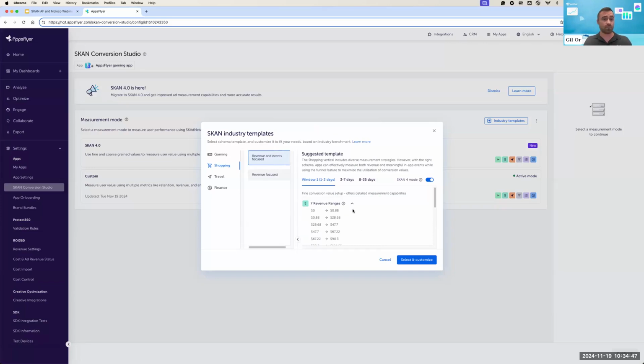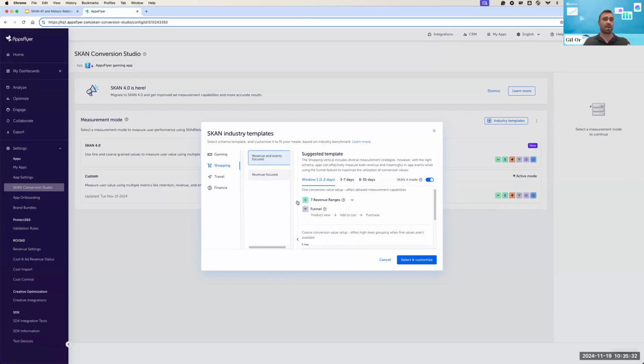In terms of revenue, we have two options. If your app is eligible for revenue recommendation, which in simple words means that you have, let's say, 2 weeks of revenue data for your app, the suggested revenue ranges will be tailored for your app, something that is custom made and calculated in real time for you. But even if you don't have enough historical data for the revenue, we also wanted to provide you with a better starting point. So we run our revenue models on the data of the top leading apps from the industry, and we offer you something to start with, which you can refine after 2 weeks when the revenue recommendation model will be available for you.